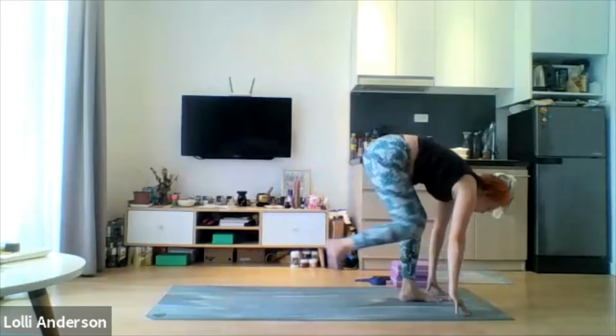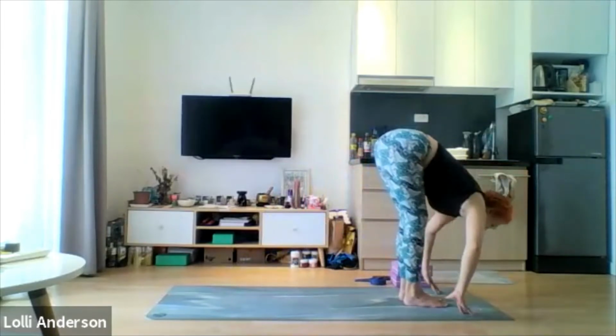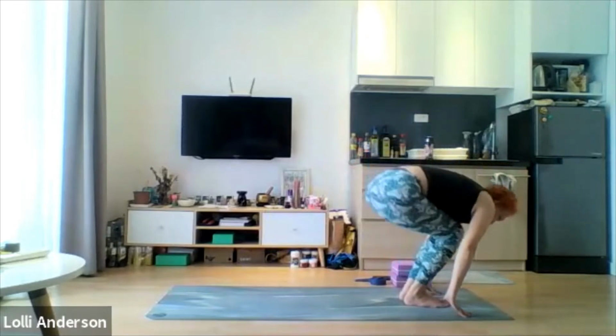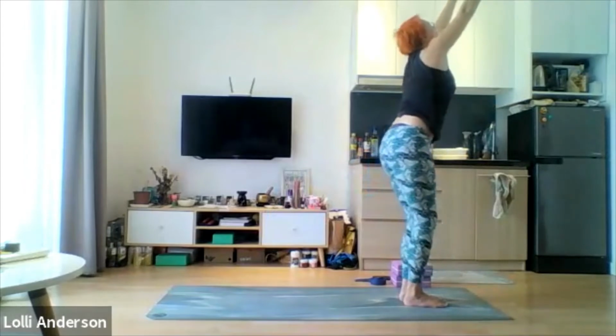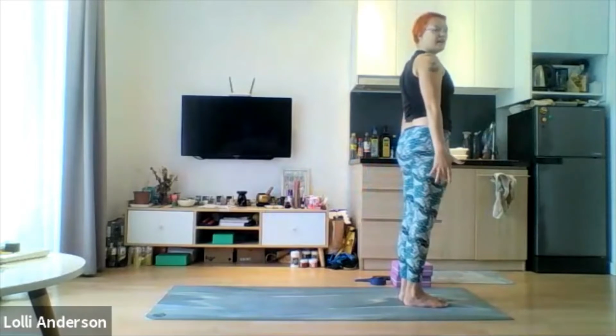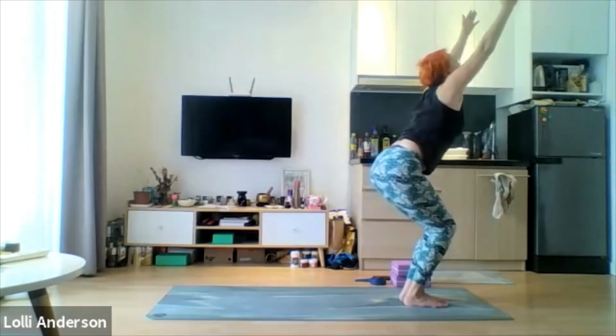Step, walk, or hop. Top of your mat. Inhale, flat back. Exhale, forward fold. Bring the weight forwards. Bend the knees. Swing to chair. We're in the back of the feet. Exhale, Samasthiti, arms together. Inhale, bend the knees. We go again. Chair pose.